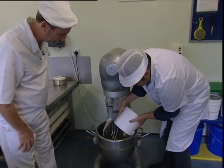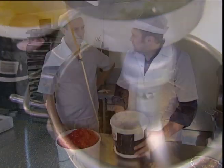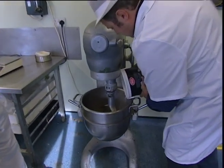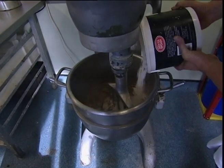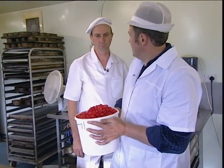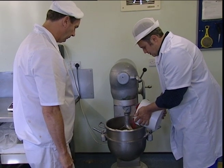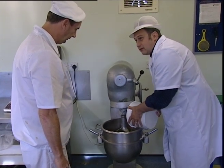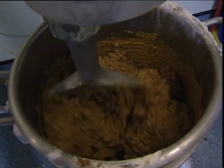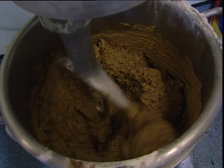Just pop that in. In she goes. Flour time, yeah? That's right. Okay. So how long is this going to take to work through? Well, we'll just clear it through the batter there, and it'll take a minute. Right. Ooh, there's a lot of fruit in there. Yeah. As I said before, over half the cake is fruit. I just pour it all in, yeah? All in. Preferably in the bowl. So how long is this mixed through for, Colin? Again, we'll just clear the fruit through the dough, and that'll be it. Just 5 more seconds will probably do it. Right. And it'll be through.